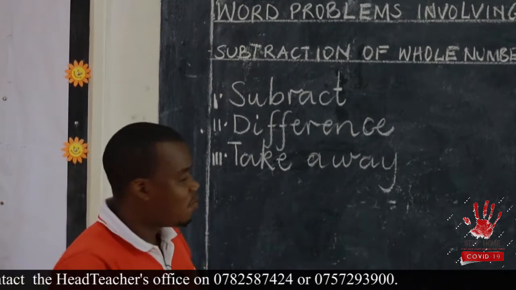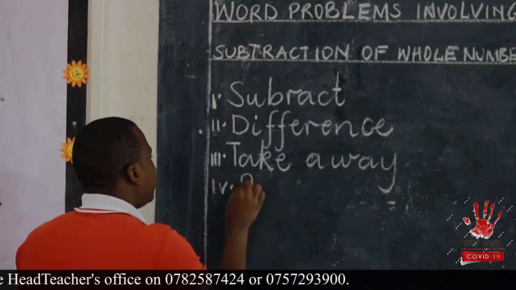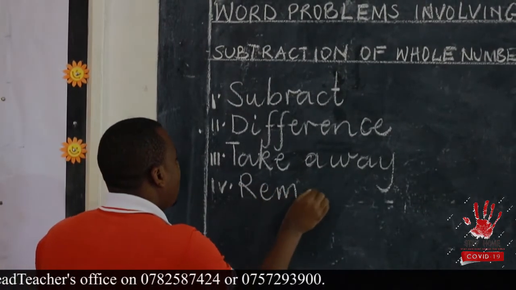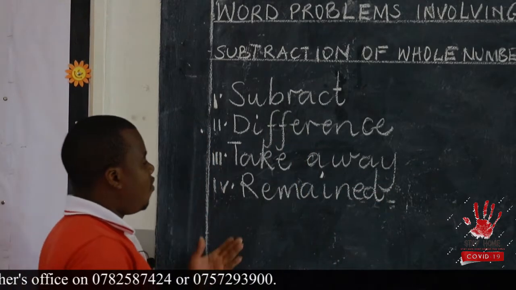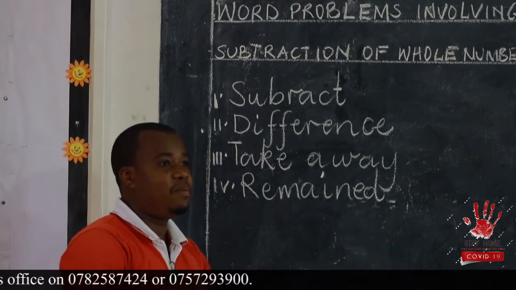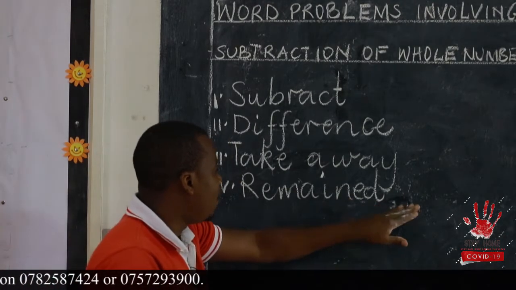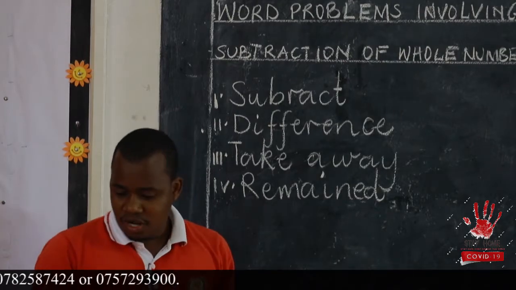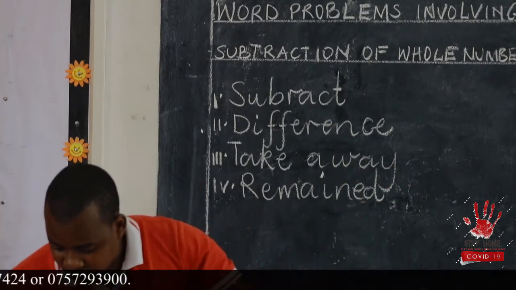Do I have another word? I have this word here. If you see a question ending with this, what remained? Like that. What remained? It means after maybe removing something from something. So this remained also is related to subtraction. Questions that can end with what remained, they call for subtraction.